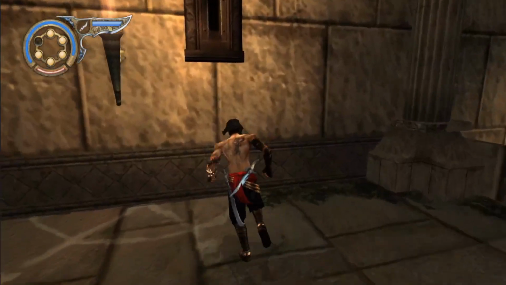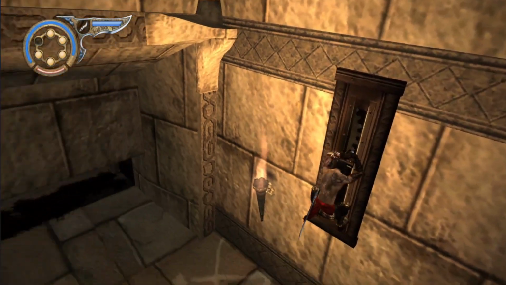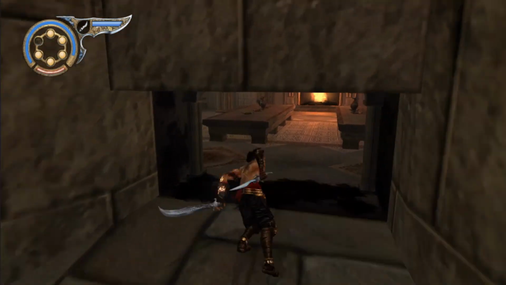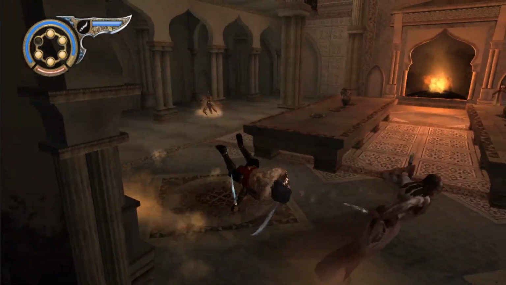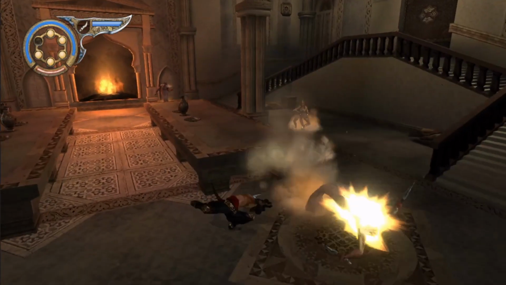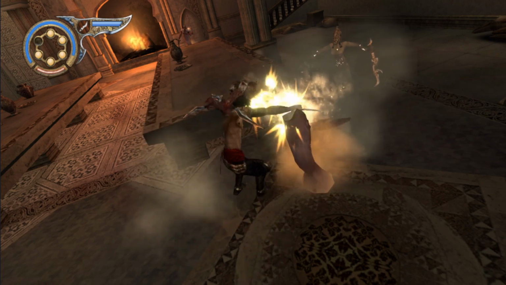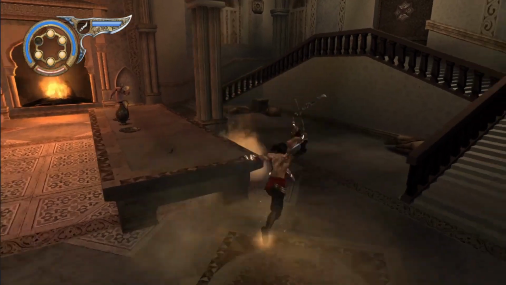We are heading into the royal kitchen. I want to say we are really close to being done with the game. Oh, we have the dancer. Hi.